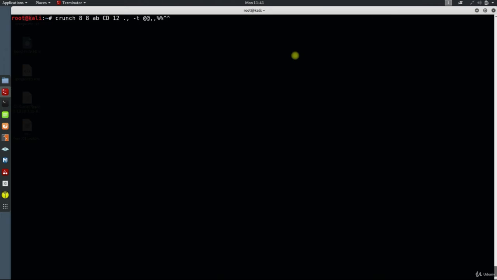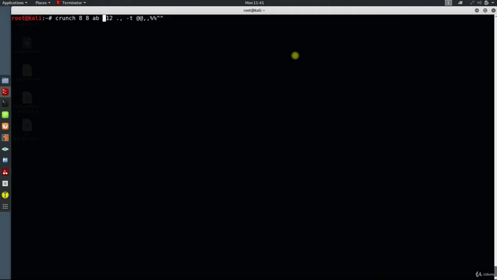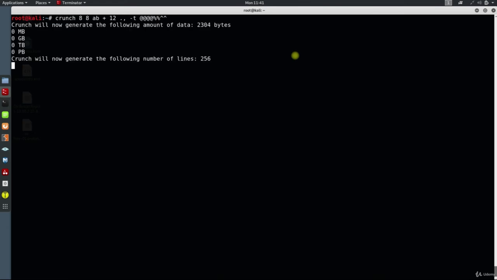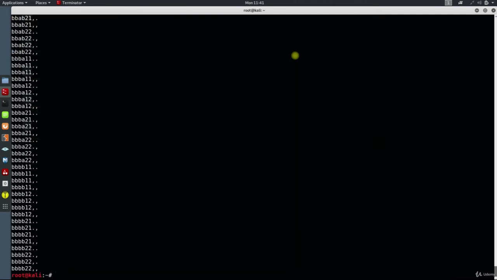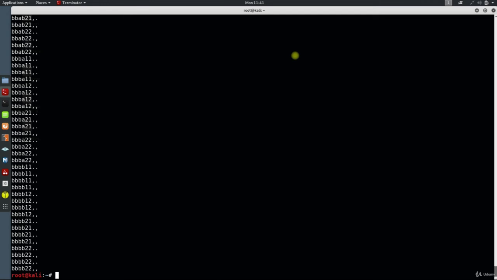Now, if you aren't going to use a particular char set, you must use a plus sign as a placeholder. So let me just add a plus sign instead and change it here to lowercase. If I use a placeholder for uppercase letters, then it will use all uppercase letters in the English alphabet. Okay?